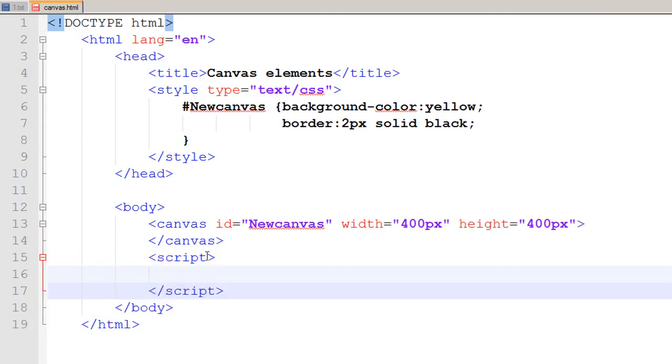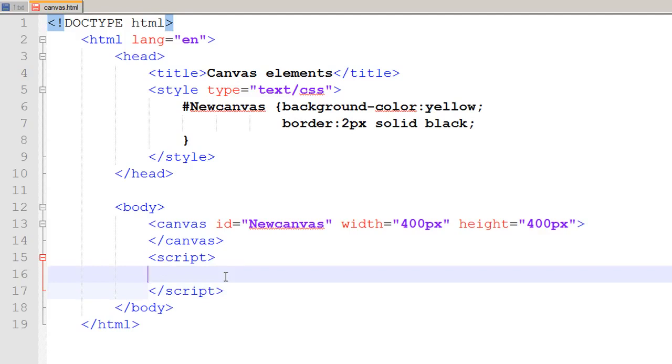Right now I do not need to tell my page that it would be JavaScript, because by default the client-side scripting language for HTML5 documents is JavaScript, so we do not need to tell it.